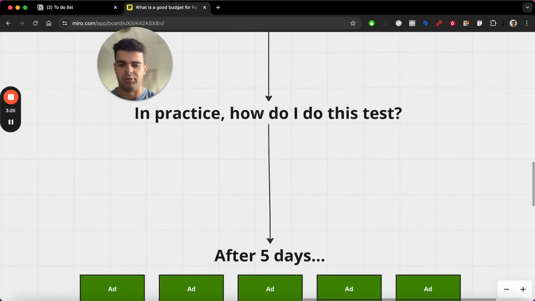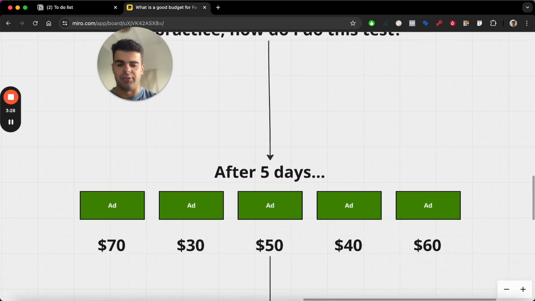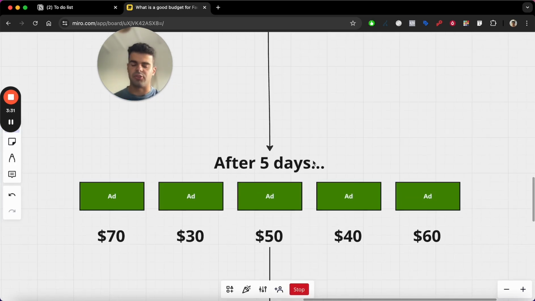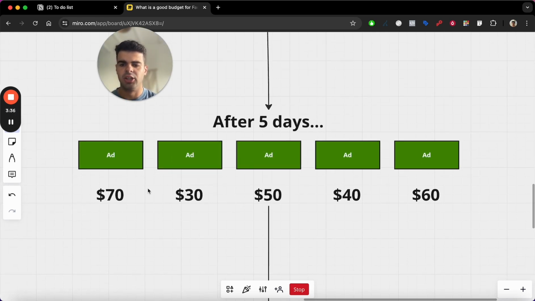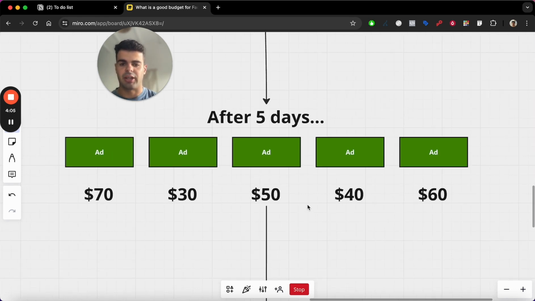So I'm going to give you an example using the exact same ad account that I just showed you. After 5 days, this is a more realistic amount of spend that's going to be allocated to each ad. You can see here, we've got a lot of spend on one ad, one ad hasn't really picked up that much spend, and then you have the mid-tier where a lot of the ads are getting around that $10 per day, but they're not getting the entire amount, and it's spread out. This is what your ad account will probably look like. If anything, it will be even more weirdly distributed. So this one might be like $100 and this one might be like $10 or something like that, which is probably more accurate, but I'm just using this for the example's sake because it's going to be easier to illustrate how you can actually run these tests.